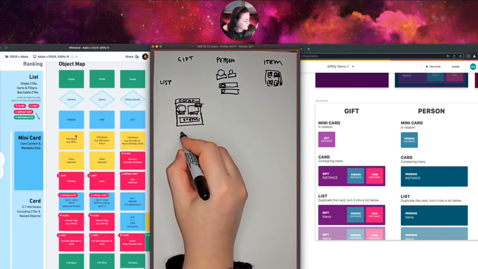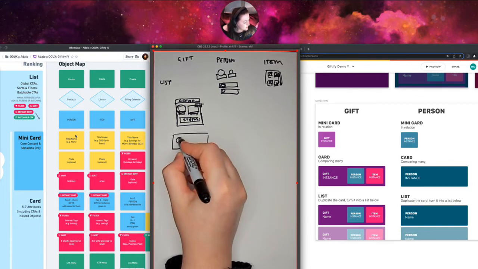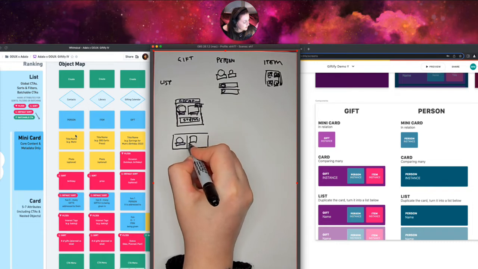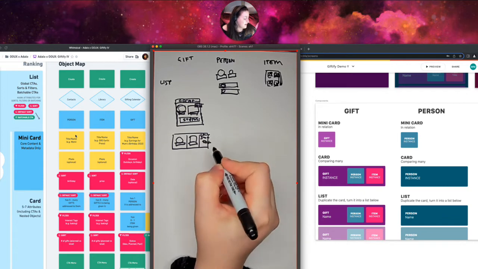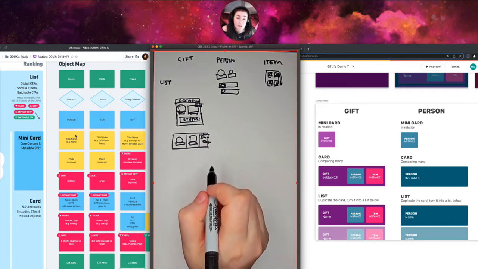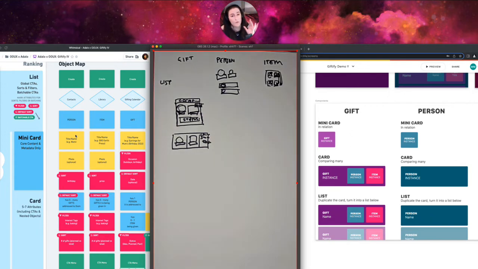But also, if we wanted something horizontal, we could do something to do with the person, then something to do with the product, and then the information like status, occasion, date in its own section. That's doable. We also have to think, if we want to allow navigation through a mini card to the object that is in the mini card, we need to make sure that there's a good enough hitbox for the card, the host object.